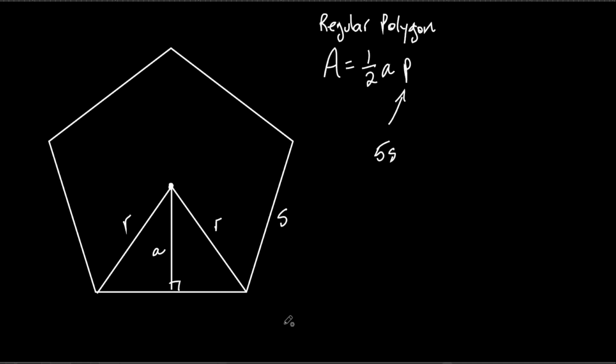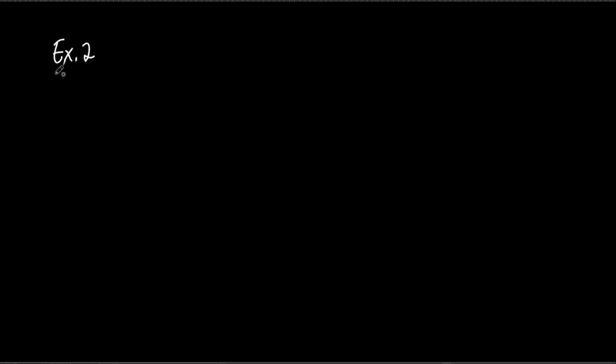Okay, enough of that. Let's move that out of the way. And now let's do an octagon. So example 2. I'm doing example 2. And they want to find the area of a regular octagon with a certain side. So let's make this 8.